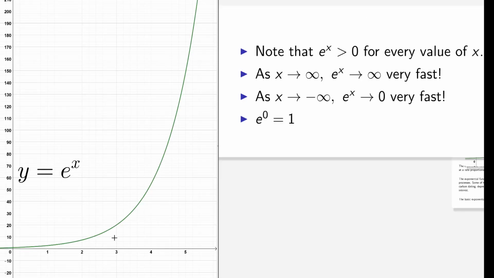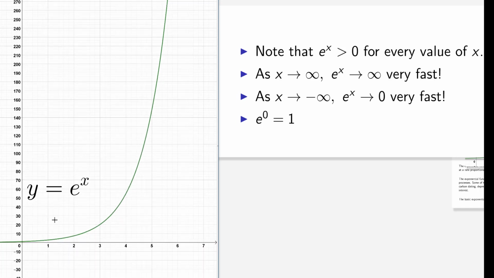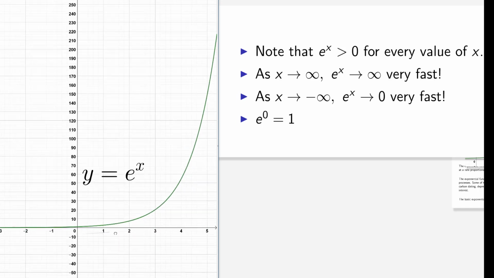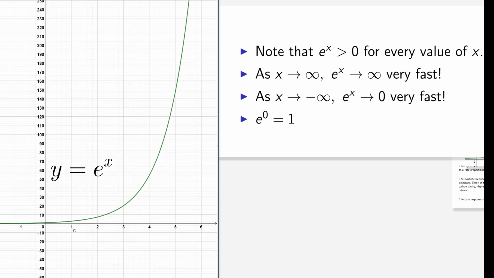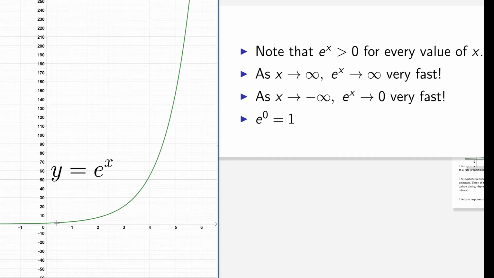So let's look at some properties of this exponential function. We can see the graph of the function here on the left. The first thing that we need to understand is that e to the power of x will be greater than 0 for every value of x. You can see that here in the graph. It never drops below 0. And because it's usually used to model quantities, we're not going to have negative quantities. Therefore, this graph is never going to be negative. On either side of the axis, it will never drop below the x-axis. We will never have negative outputs.